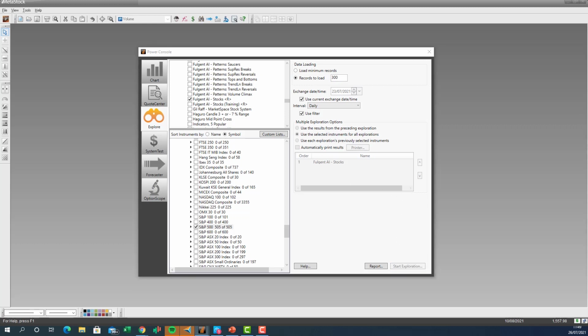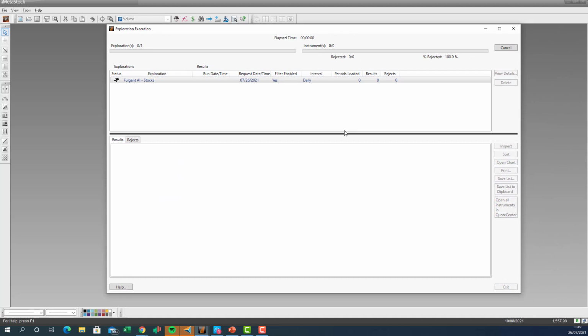Start the exploration. The AI is now going to go into the database and identify those 4 major AI trading strategies, looking for those signals: the major market reversals, classic swing trades, volatility breakouts, and quick 3-day moves. Now these cater for different trading styles, whether you're a short-term day trader, medium-term swing trader, or long-term buy and hold trader. These 4 AI algorithms will help you achieve your financial goals for those different trading styles.